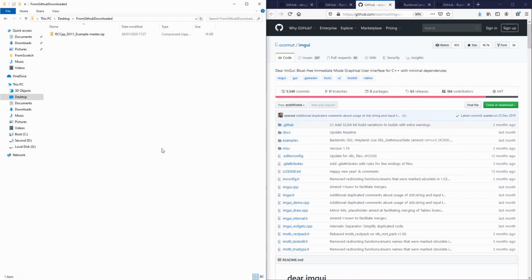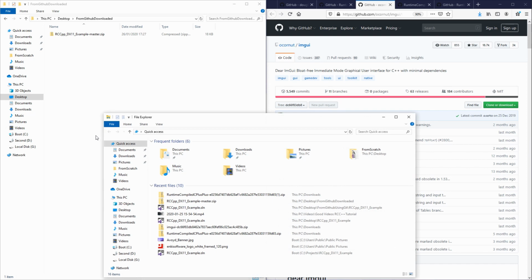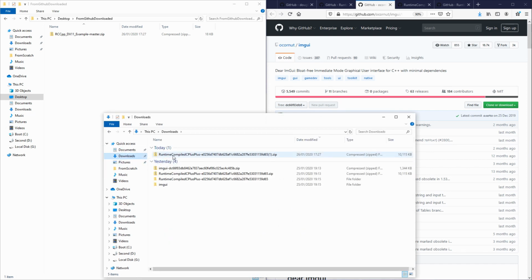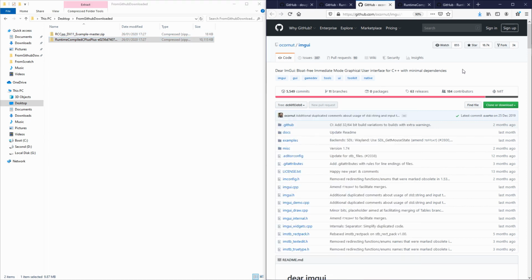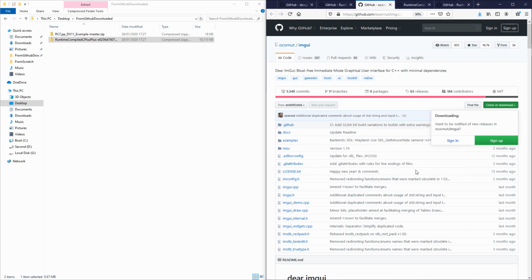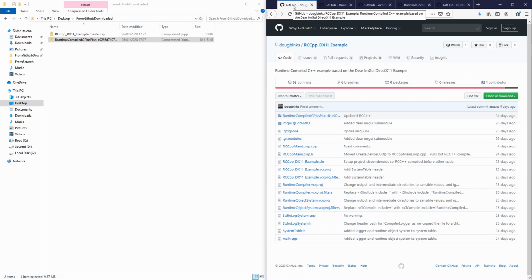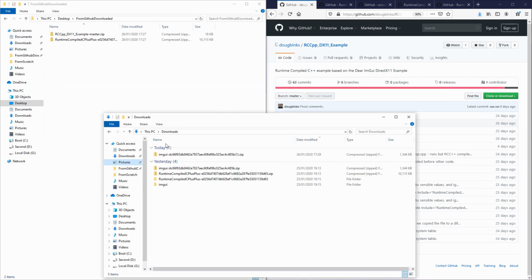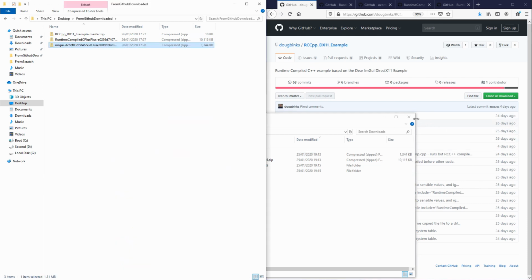I'll tab back to my downloads folder. Right, so we've got Runtime Compiled. And so we need Dear ImGui next. So I'll download that. And basically this will take it at the point of the code, as I mentioned, that was working with the Runtime Compiled C++ DirectX11 example we've made. And then I'll move that across.